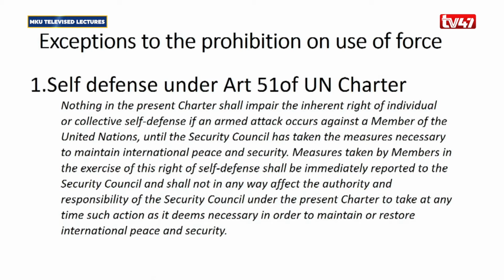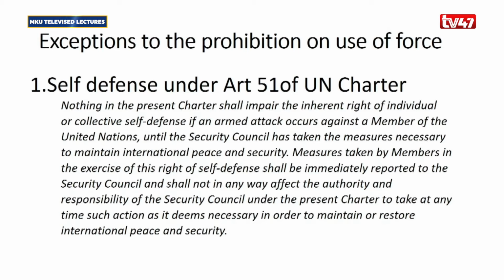Now you see self-defense coming in under Article 51 of the UN Charter. So this self-defense has been recognized. And you see that some of the deliberations that were there during the Caroline Affair were actually included in this. There is the quotation which says, "Nothing shall impair the inherent right of an individual or collective self-defense if an armed attack occurs against a member of the United Nations until the Security Council has taken the measures." Basically what they're saying is that a country is allowed to defend itself.